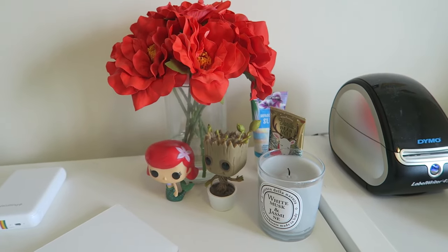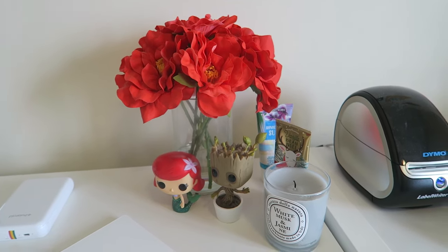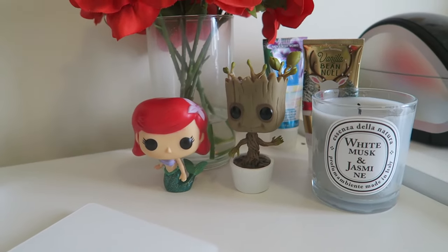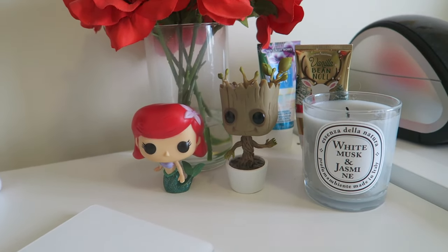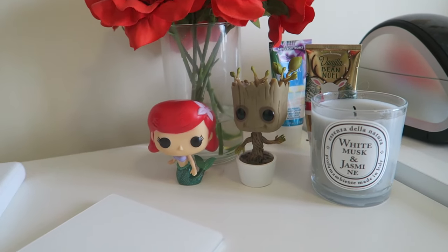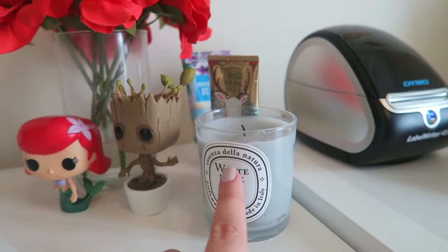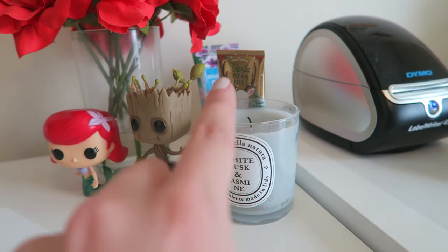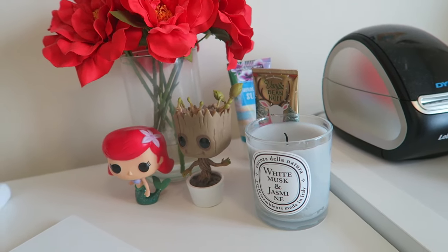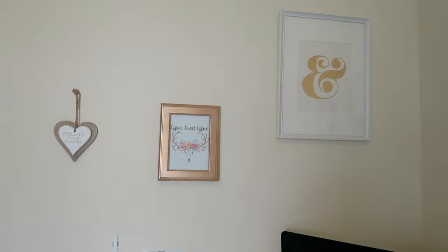To the right, I just have a bunch of fake flowers, and this is my absolute favorite color, so I had to have them in my office. I have some of those Pop figurines. I have Ariel and Baby Groot because they're my two favorite characters, even though I do need to get a little Baymax one too. I have this candle that is from HomeSense, and then in the back there I just have two things of hand cream because the air is so dry in Calgary that I always have to use hand cream. Show you a little bit of what's on top of my desk.